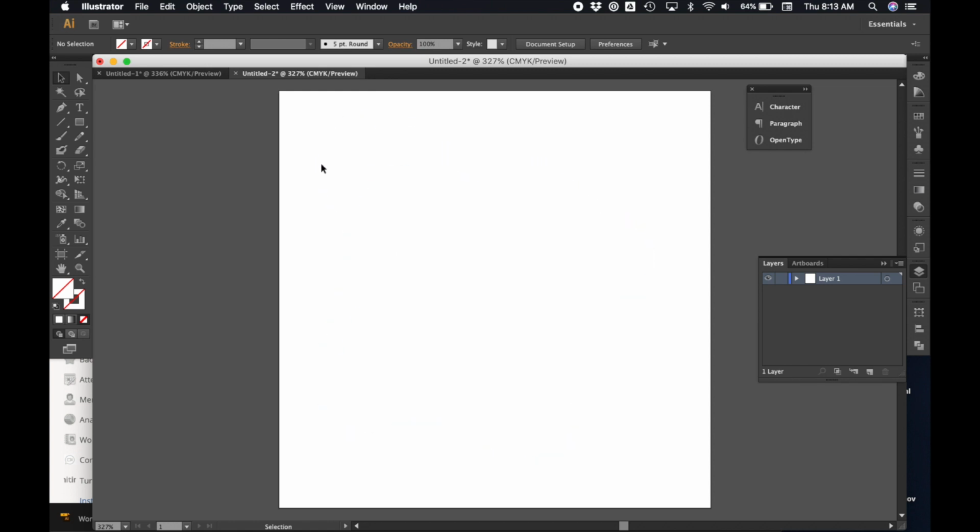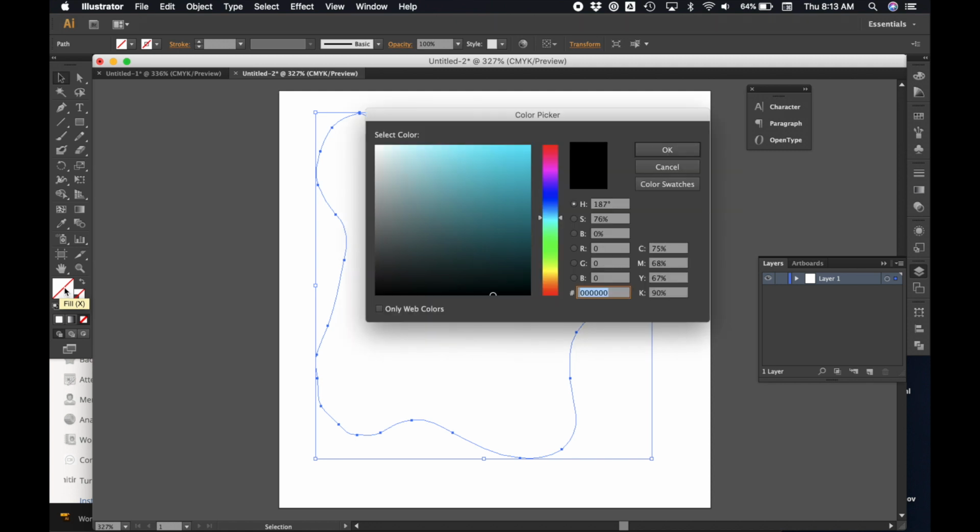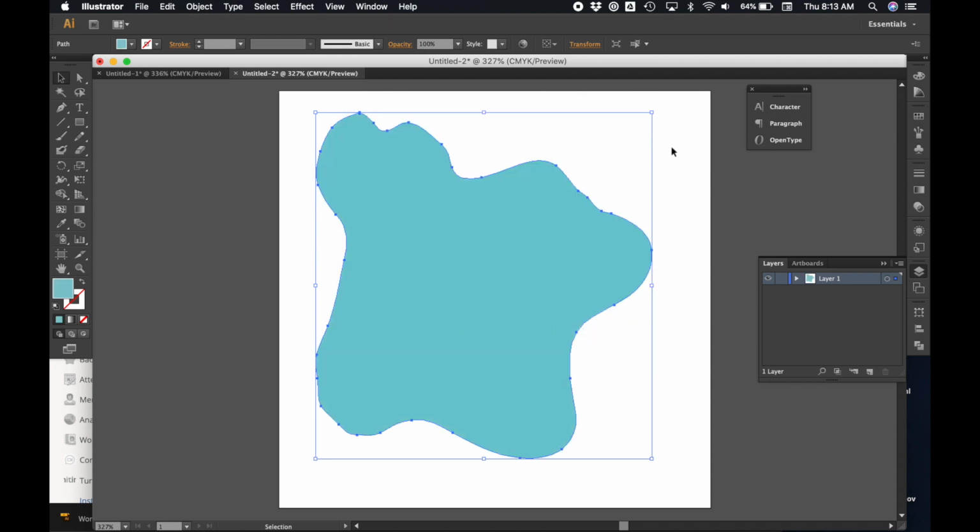All right, now we're going to paint them in. We're going to start by painting in the most outside shape. So I'll click it, and then I'm going to go down here to this box. I'm going to double click there, and I'm going to do it with shades of blue, but you don't have to. You could do any colors you like. And I'll just sort of click here and say, okay.